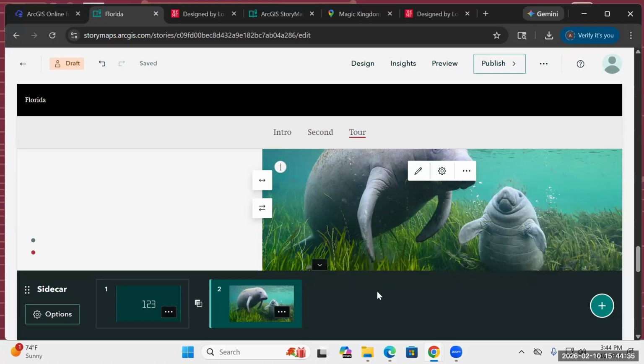So that is working with a sidecar, right? A sidecar can be really effective, especially if you have an image that you're talking about. I'm going to use another example from a class I was teaching recently. They're studying ancient artifacts, and a lot of times they have to spend time talking about a vase.